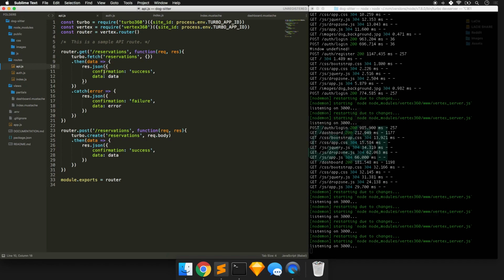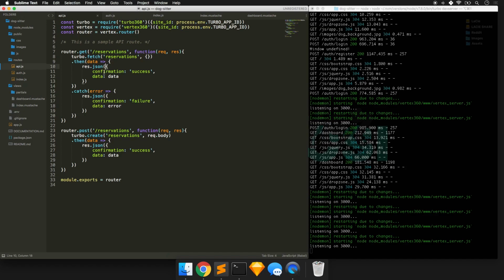Replying with JSON instead of reloading the page or redirecting to a different route is important for the API because it'll allow us to make what's called an AJAX request from the front end. That stands for Asynchronous JavaScript and XML, a request made without reloading the page.